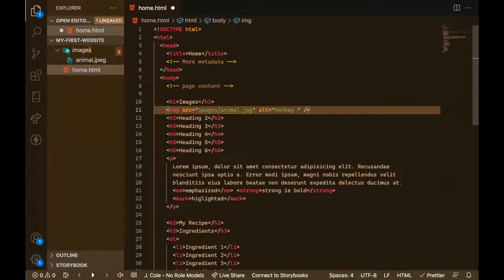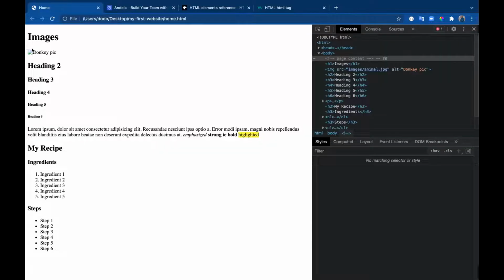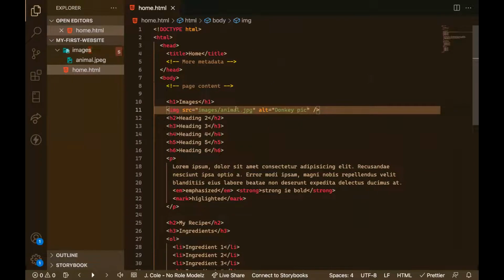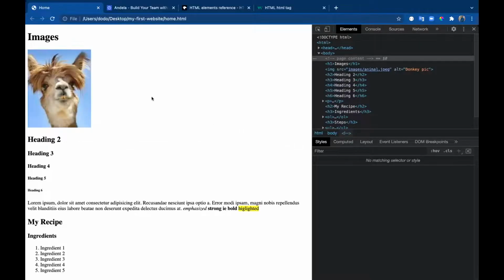You write, say, a photo of a donkey, something that's more descriptive, or that really describes the image, right? So that people who cannot see can also know what this is. So this is called accessibility, but it's also good for us because we'll know what kind of image is broken here. So this is the image tag. Any questions?